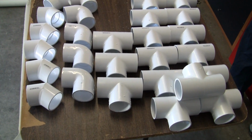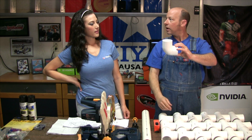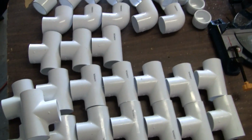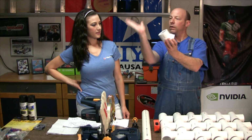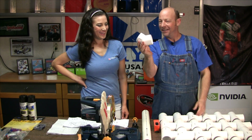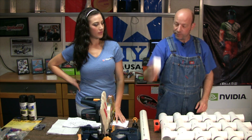And then we have a bunch of these elbows, 90-degree elbows. So that's going to be a complete right turn. Yep, and we got 5 of those, right? That's right. And then we have 45 degrees, so that's not quite a full turn, but a half turn. And we got 6 of those, and then we have 3 end caps.